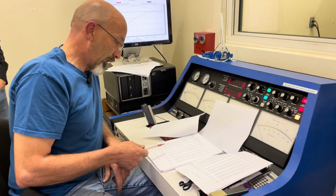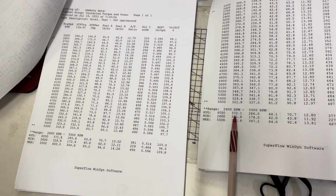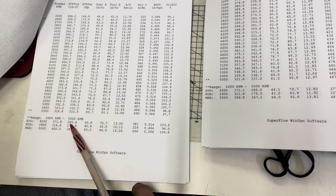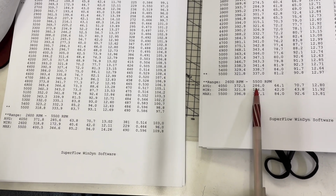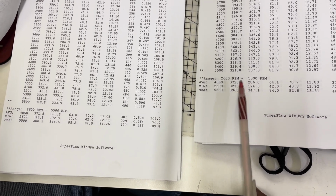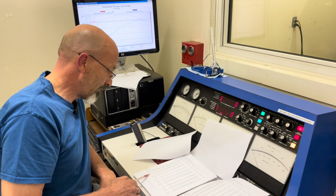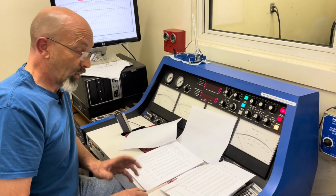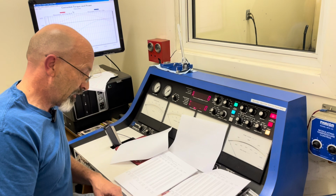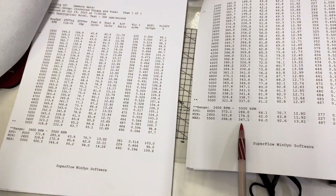So we changed it from the long collector to the short collector. Average torque was 371.8 with the long collector. Short collector is 372. So we actually gained a little bit of average torque. Average horsepower with the long one was 285.6, and average with the short collector was 286. So we gained average on both, and I know we've covered before that average is more important than peak. But we dropped peak torque from 400.5 down to 396.8. So we lost a bit of peak torque, but our average is better. So the car, you're going to actually feel the average. You don't feel the peak torque numbers. And horsepower-wise, maximum horsepower went up from 344.6 to 347.1.